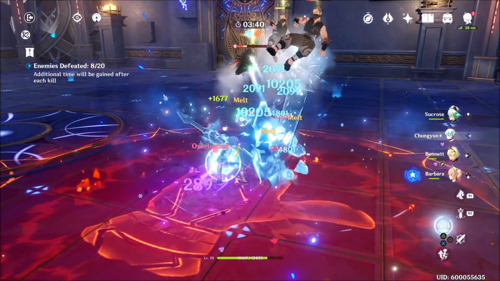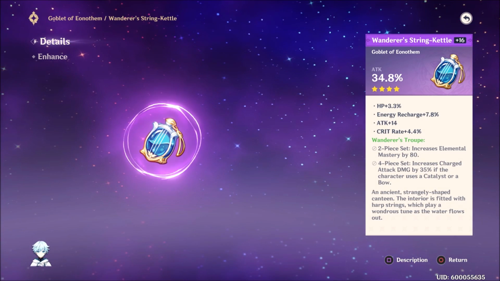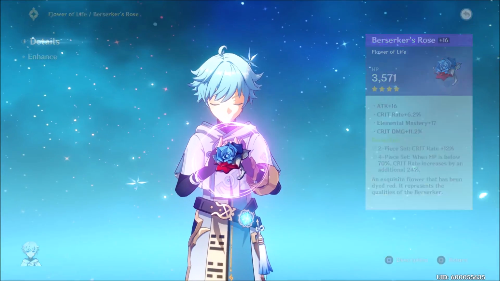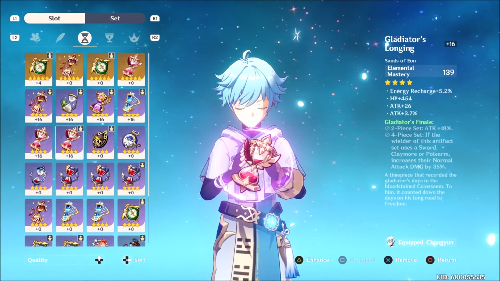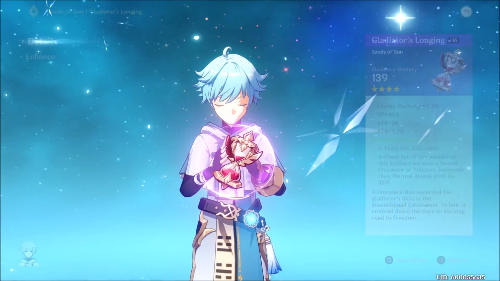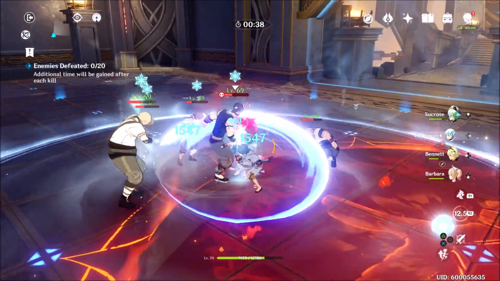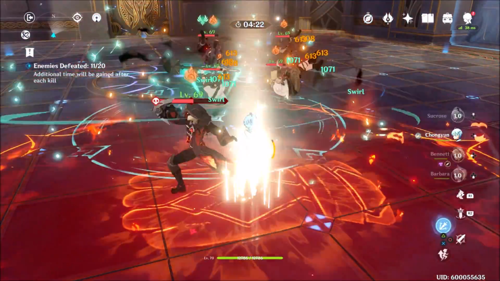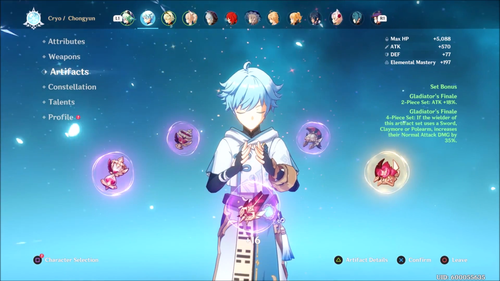So I tested that theory by switching up and using the Wanderer's Troupe 2-piece set, which grants a plus 80 elemental mastery, coupled with other artifacts that also raise elemental mastery, like you can see here, 2 pieces from the Berserker set. So in theory, this sounds like a perfect match. Crit, extra crit rate, plus extra elemental reaction damage. This with the Wolf's Gravestone should hit the hardest, but it didn't. I saw big numbers, bigger than when I just used the Noblesse set, but not as big as with the 2-piece Gladiator and 2-piece Berserker.